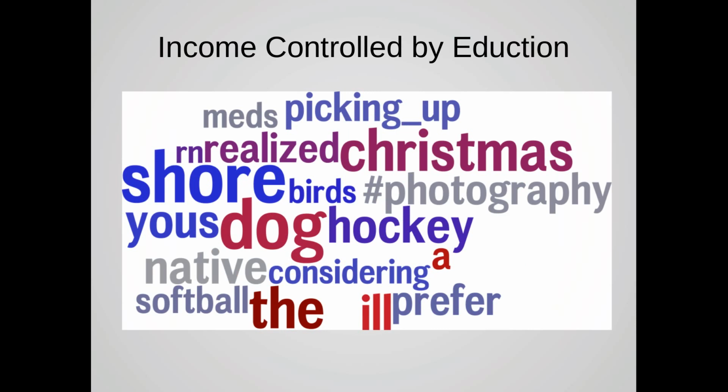Here, we see controlling for education affects the word cloud drastically. No more links show up, and the word sure is the most highly correlated. Words such as photography and ill also show up, indicating that age might be a good thing to add to our controls.